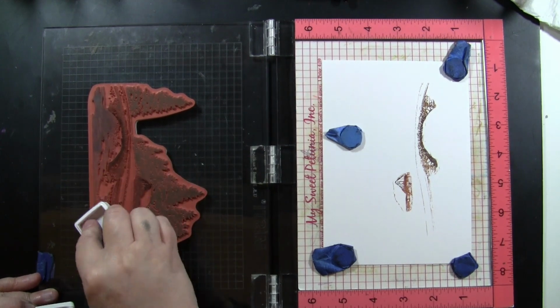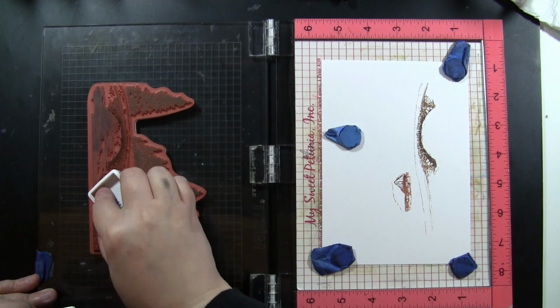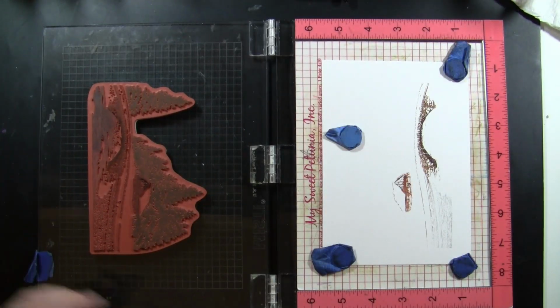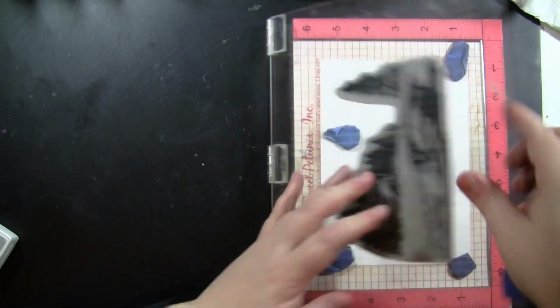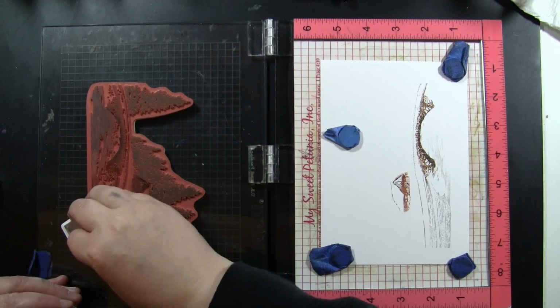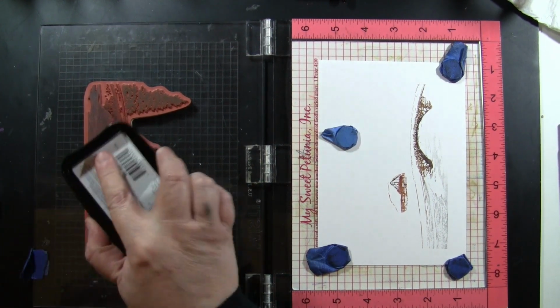I'm using here like a Ranger Archival ink in a mini size. That also makes it easier to sort of position and get that ink just where I want it. And if I get it in any spots where I don't want it, I just use my fingertip. I always try to look before I stamp it and use my fingertip to wipe it away. You could also use a paper towel if you didn't want to have as colorful fingertips as I do.